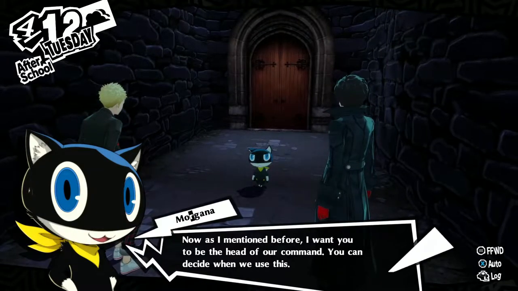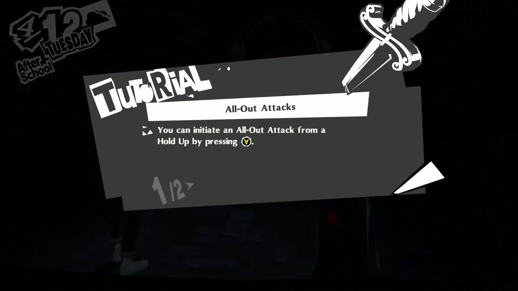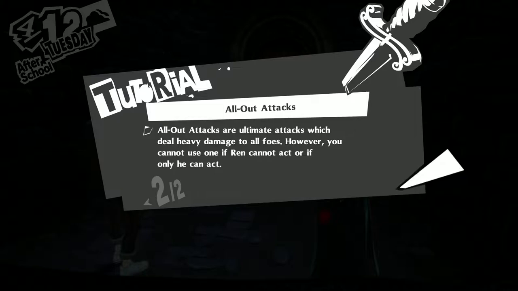Now, as I mentioned before, I want you to be the head of our command. You can decide when we use this. All right. You can initiate an all-out attack from a hold-up by pressing Y. All-out attacks are ultimate attacks which deal heavy damage to all foes. However, you cannot use one if Ren cannot act or if only he can act.